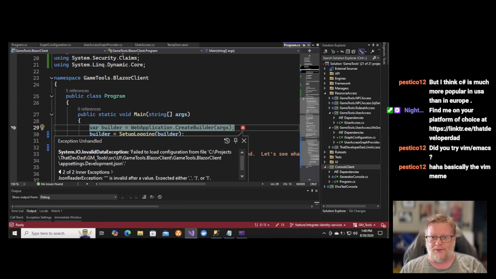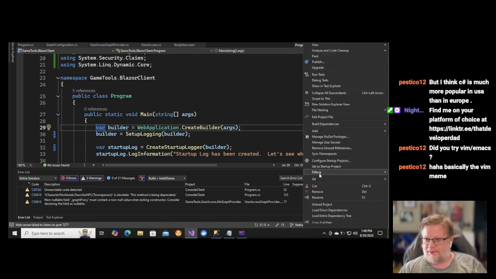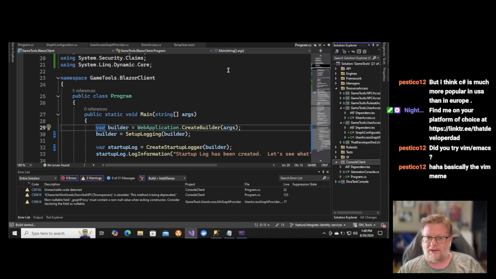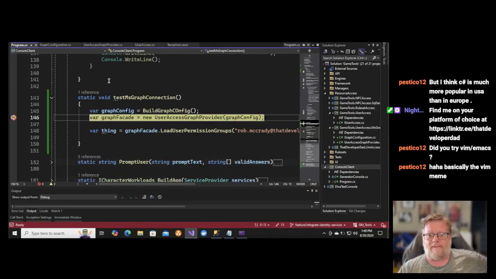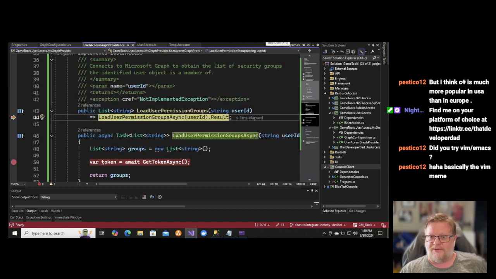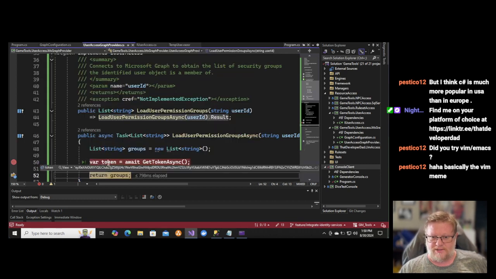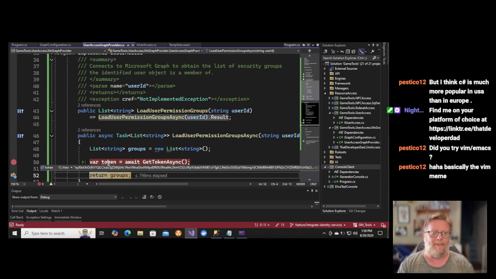Oh, dang, blast it. What am I doing? Yeah, that's fine. I probably screwed up the configuration file when I altered it. I don't want to run the Blazor app anyway. I want to run my console app. Here we go. So we'll step over the constructor. We'll step in here, and this automatically bounces over to the async version. And what is in my token? I have a token. Token, give me the token. Good first step.